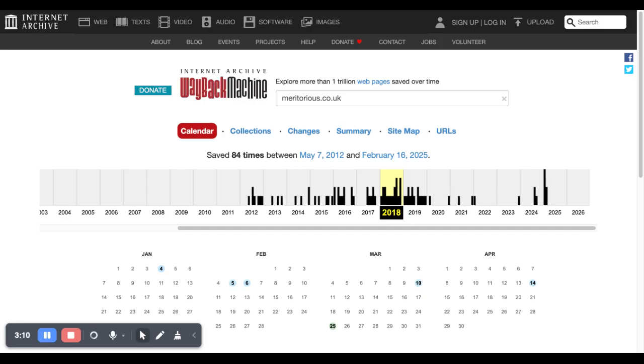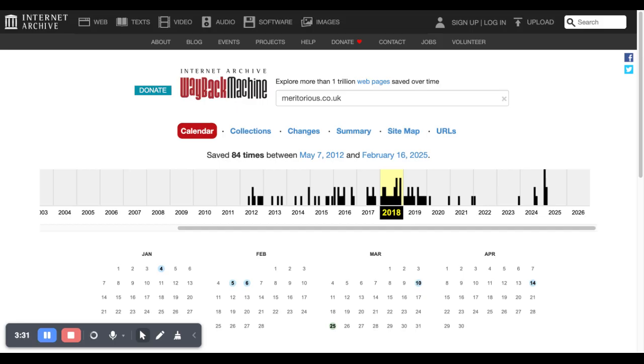So you can do this. It's really useful for blog posts. It's also really useful if you see a page on the site where it's showing a 404 page not found error. You can look at how that page used to be when it did work. So you can type in the URL for that page and you can have a look at what used to be there. And so it's useful for SEO, so optimizing your website.